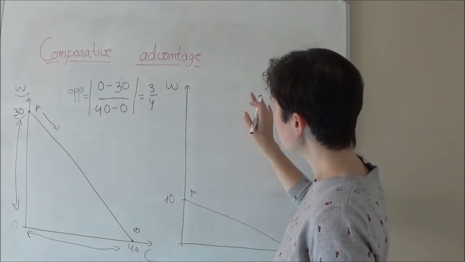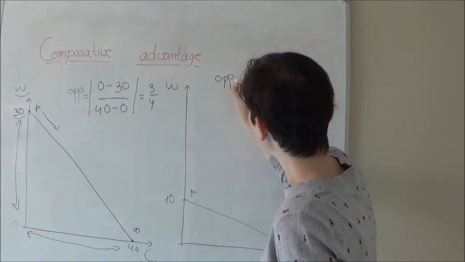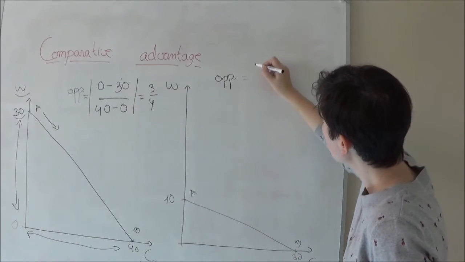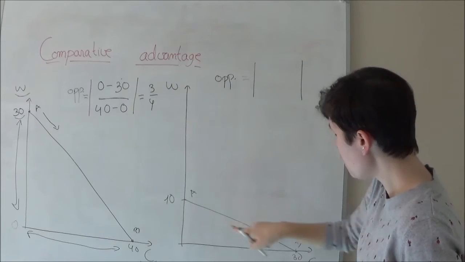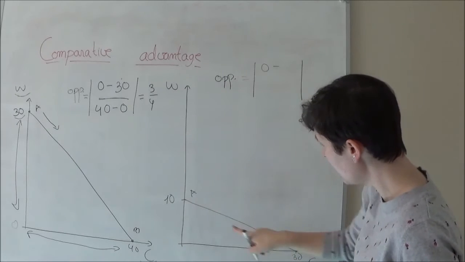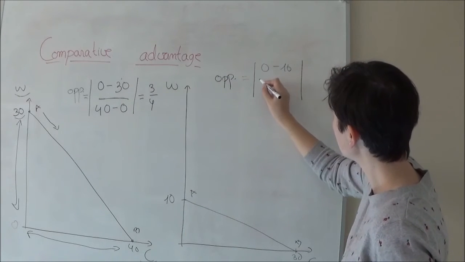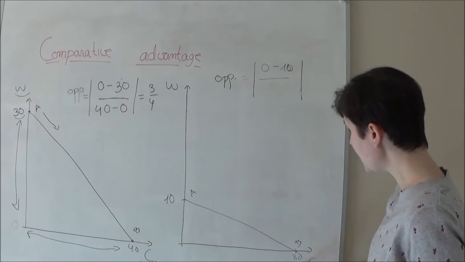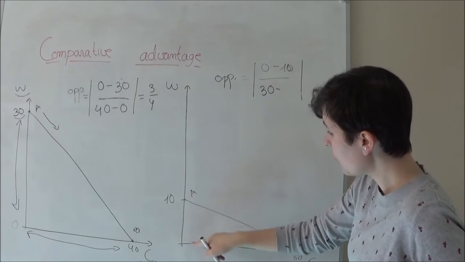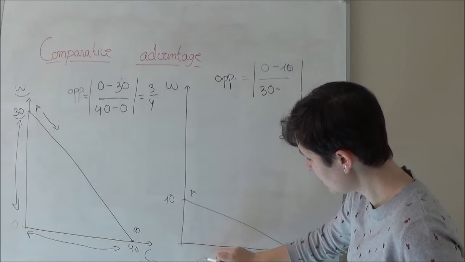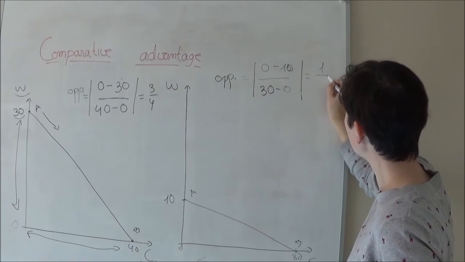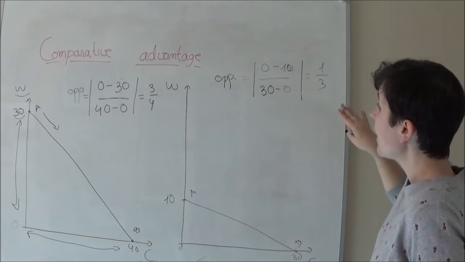So the same thing is going to be here. The opportunity cost of producing 1 unit more of cheese is going to be, let me see, final value of wine, 0, minus initial value of wine, which in the vertical was initially 10, divided by the final value of cheese, which is now higher because I'm evaluating the increase of cheese. The starting point was 0 in the horizontal. So 1/3. Okay. This was for cheese.